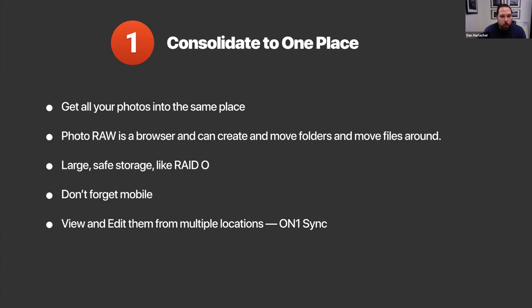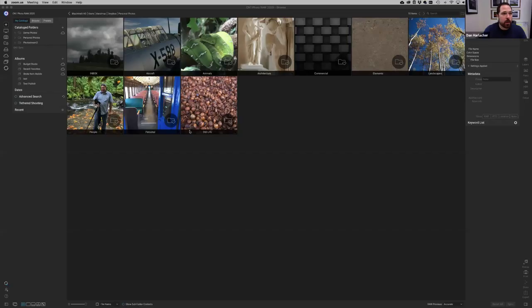What else can we talk about here? One of the things that people forget is that Photo RAW is a browser. So you can use it to create subfolders, move files and folders around, and view your drives. Let me show you. If I jump over here to Photo RAW and click on my Browse tab, I'm going to see my local drives and I can browse those drives just like they're a drive, because that's what they are. You don't have to import all your photos into us to be able to browse them. You can simply use the Browse tab, go to any of your drives, navigate through them, create subfolders, and drag and drop files and folders. That's a very common way of working. It's a great way to do it.